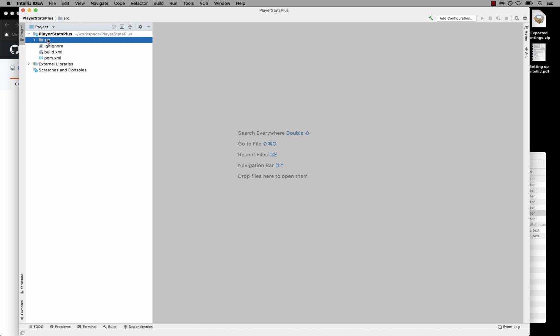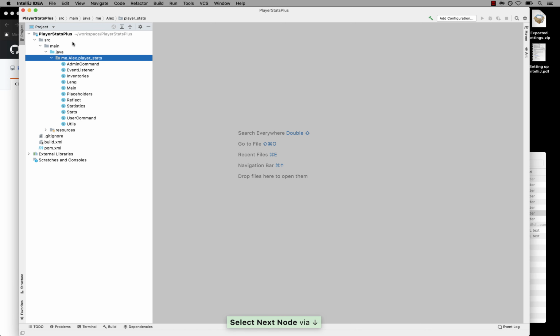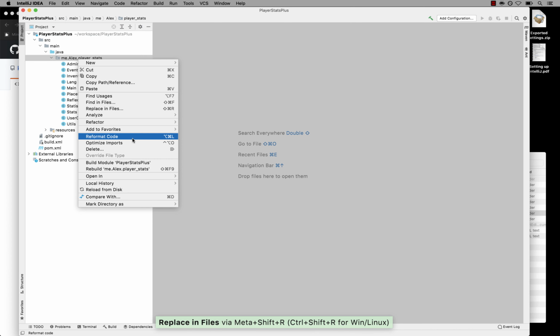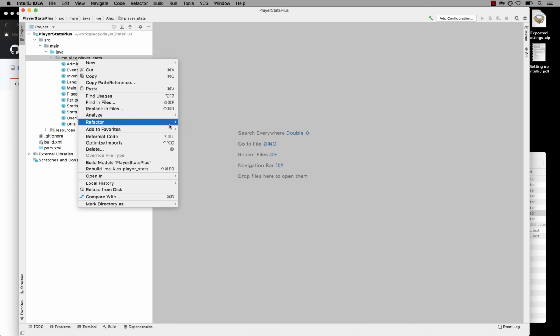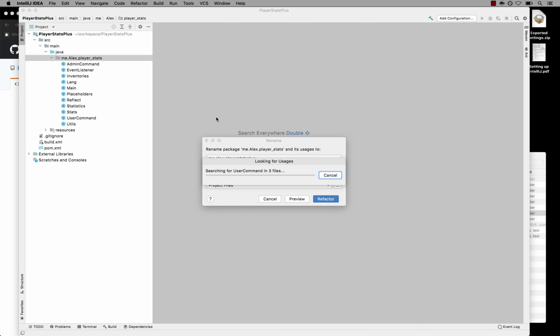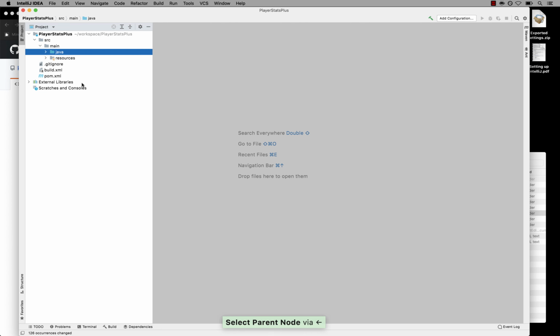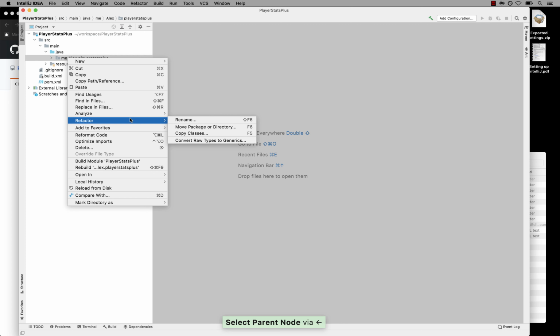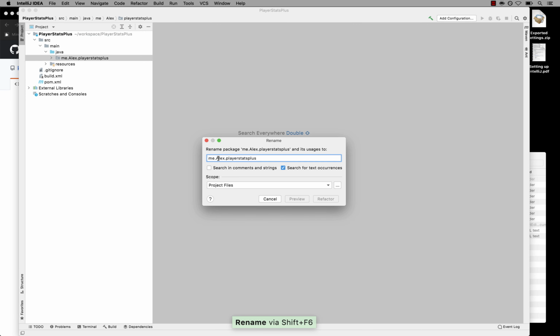So that's it. Let's have a look at the code. First of all, let's just edit the formatting. Let's improve the conventions here. I'm going to refactor this to small and then player stats plus. And there's a weird bug in these things. Sometimes it just doesn't want me to rename it, especially when I'm changing this.